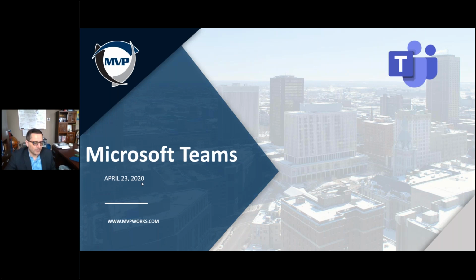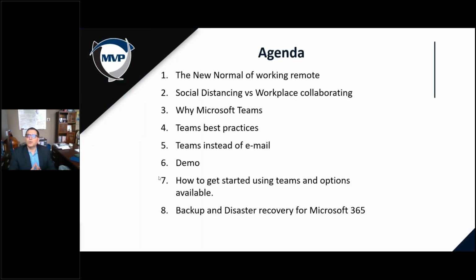So to get started with Microsoft Teams, this is what we're going to cover today. We're going to cover what the new normal of working remote means. We're going to talk about social distancing versus workplace collaborating. At the end of the day, we are working separately and we want to get closer together. There's other applications with that besides Teams, like Zoom or what have you, but why Teams? Why are we saying that Microsoft Teams should be what you should focus on? And then we're going to show you best practices. We're going to tell you that Teams can be so powerful, it could actually eliminate your email or at least reduce it quite a bit.